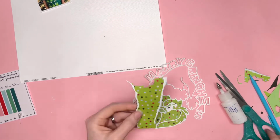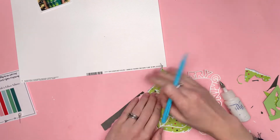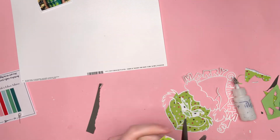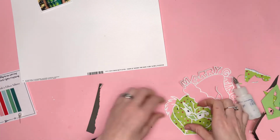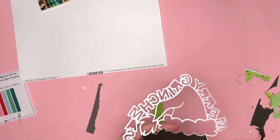There you go. You can see there that I've got a bit on the left hand side that is not fitted, so I've just had to redo that, so do an extra piece with my paper, because I really wanted to use this paper. This was definitely the best paper I found. I know the Grinch doesn't traditionally have spots on his face, but perhaps he's got chickenpox today, right? Okay, so that is my Grinch cut file.